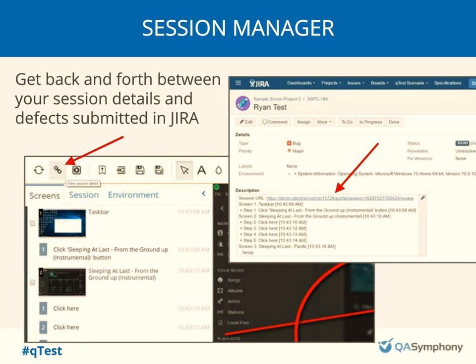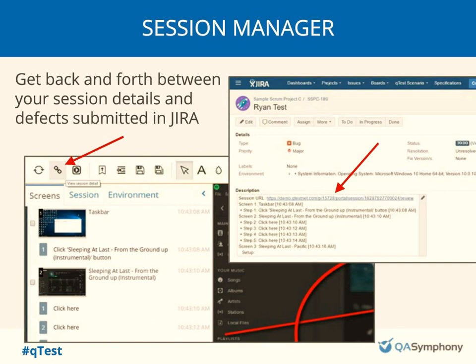When they log a defect over into an external tool, the defect will go in fine, but if the developer wants to know more information about the session that was captured, they're going to have to remember the session name and type it into the session manager to find it. But what we've done is we've given you a quick link in the description where they can just click on it, and that'll take them directly over into qTest where they can see all the test run results of that.